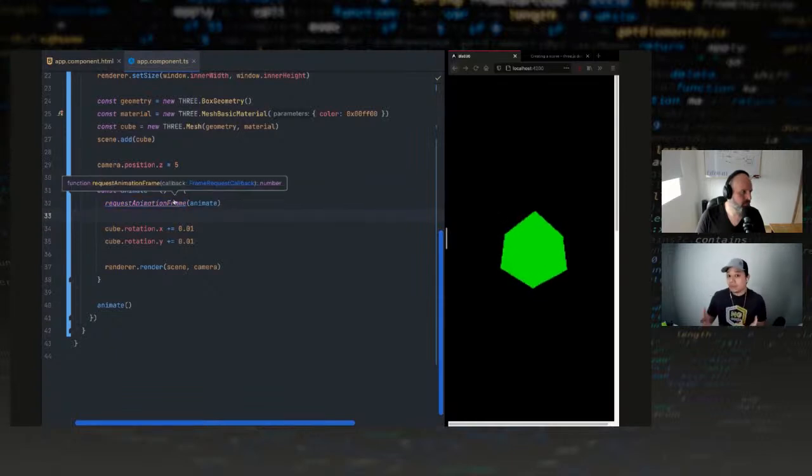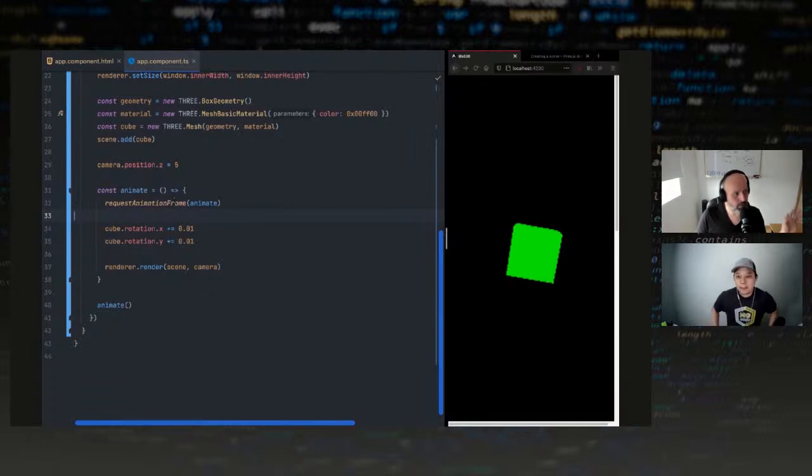So now you have to think about how to clean up. If you don't have an integration with Angular and you write the code in vanilla Three.js, you have to clean up in ngOnDestroy or something like that. Right now this will probably leak memory or hurt performance at some point.